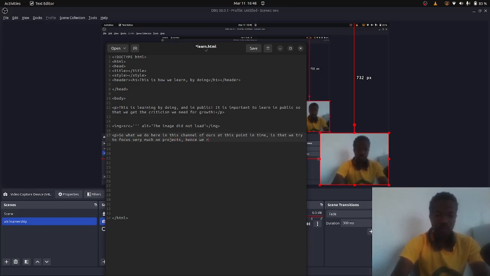Hence we revisit HTML so we can understand JavaScript. So JavaScript tends to manipulate HTML elements in as far as React JavaScript is concerned. That is, okay. Close that.